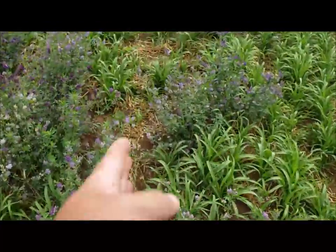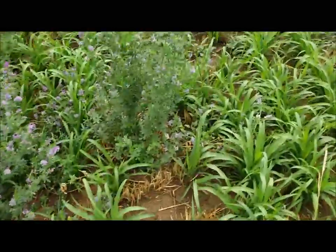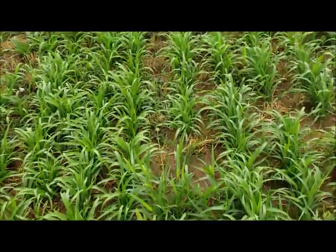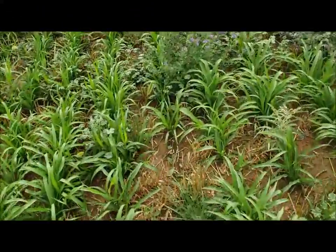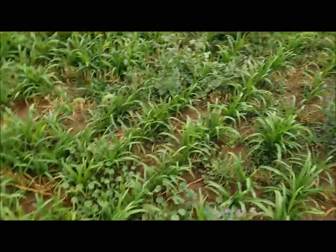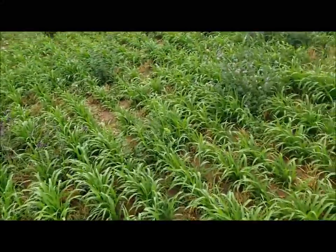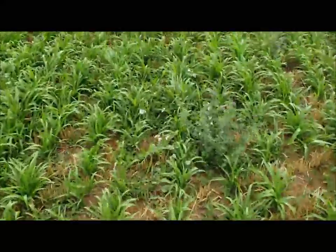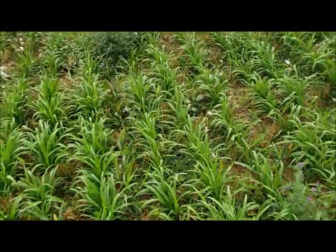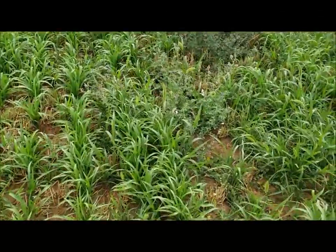This is my little four-wheeler trailer. Then you see some spots where it was kind of maybe missing a little. For not having ever no-tilled anything, I'm pretty impressed with it. I've got blank spots, like here. And I wonder if it's not all the way across. I don't think it's the drill. I don't know what happened there. You see that every once in a while. But for the most part, this stuff's looking pretty good.